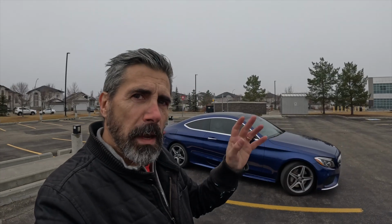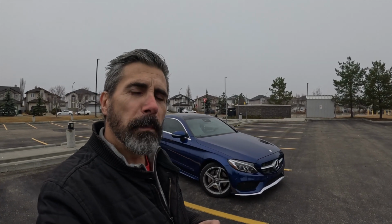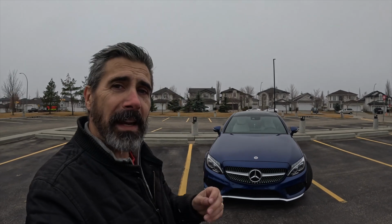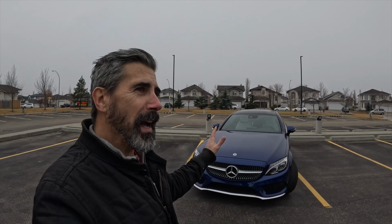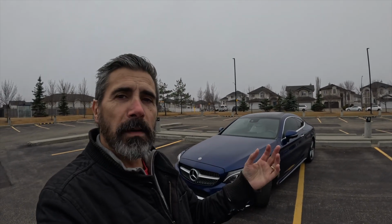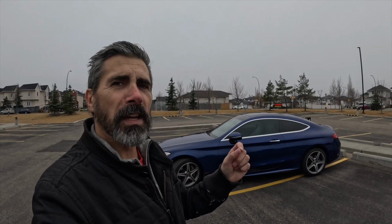When the C-Class came out back in 1993, it promised to be an exciting, smaller, compact version of a Mercedes-Benz. A lot of people that could not afford to get into Mercedes decided, hey, all of a sudden there's a model for me and it's actually within my price range. That's where, lo and behold, the Mercedes C-Class came into effect. Similarly, trying to compete with the likes of BMW in the 3 Series, and Audi's A4 is all in the same class. These Mercedes-Benz are European-inspired, technologically advanced, with great performance attributes.